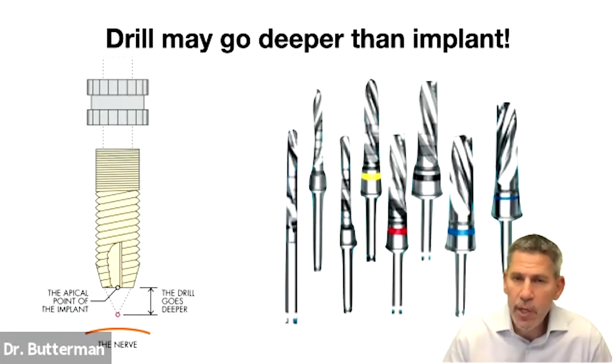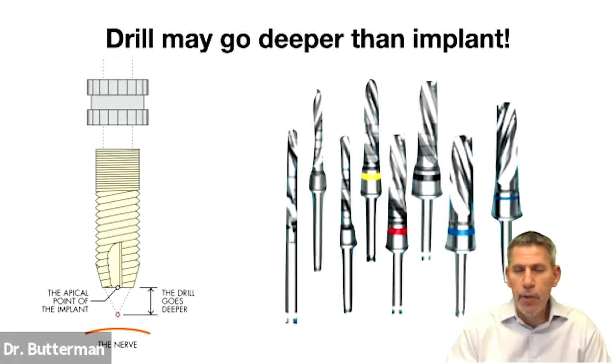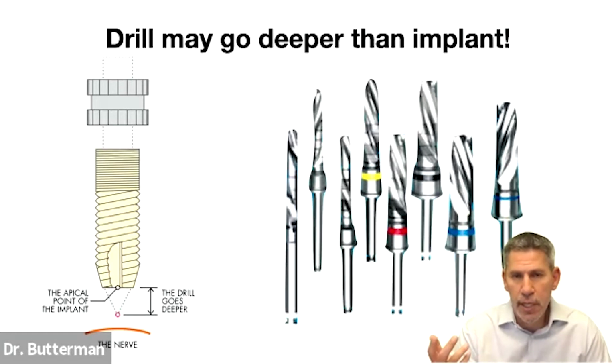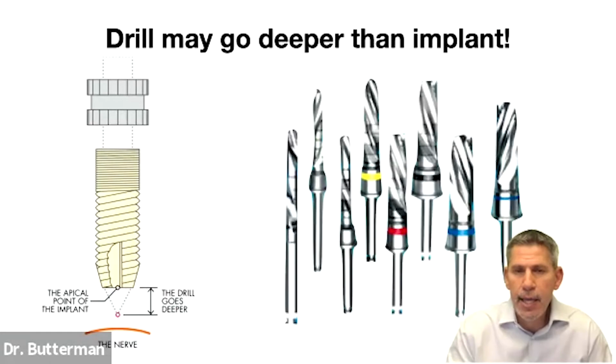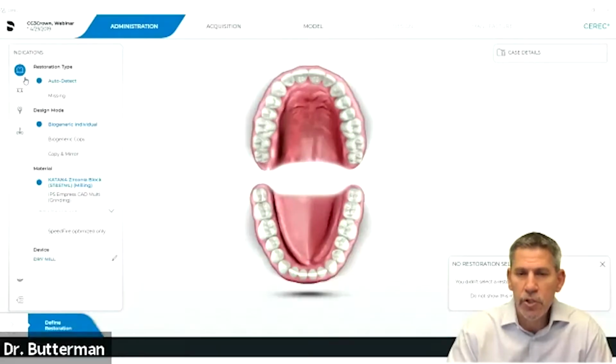But you don't have anybody watching your back when you're planning with a CEREC guide. There are other workflows that you can use, such as CCAT digital guides and many other guided systems where somebody will help you plan it. But with this, you've got to watch your own back. So you need to know that when you plan your implant, your drill might go deeper than your plan, and don't plan it too close to vital structures.